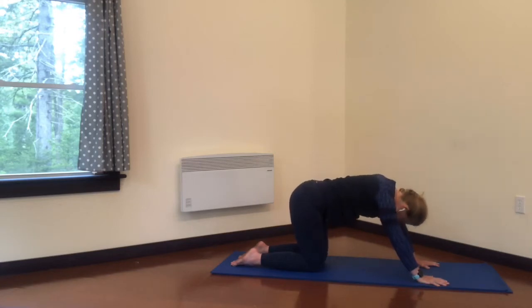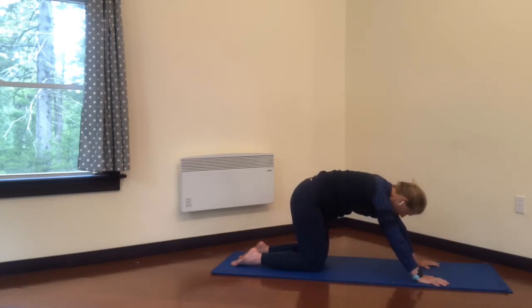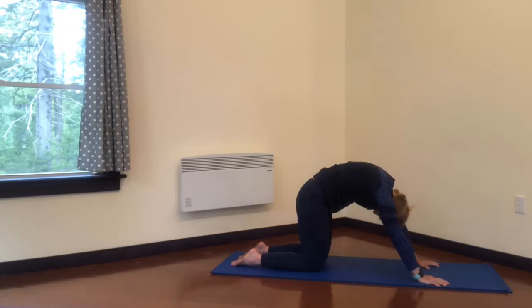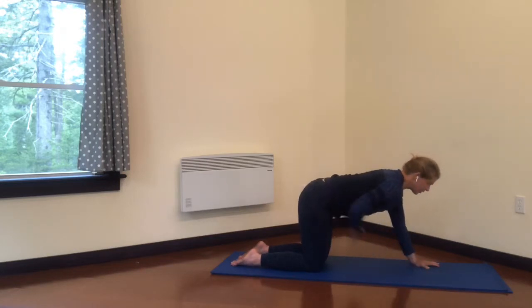Plenty to pay attention to. You can't really wander away with your mind. And last one, rounding the spine, looking toward your belly, and then back to neutral. So finding that gentle lift through the low abdominal muscles, and again, that broadening through the low back.